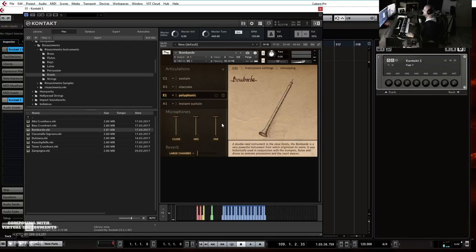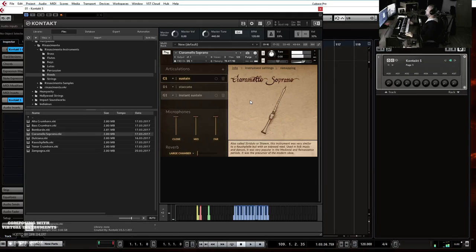That might be even working for animation car horns. Nice. The Chiaramello soprano. Okay, so definitely a little bit Eastern influence there.